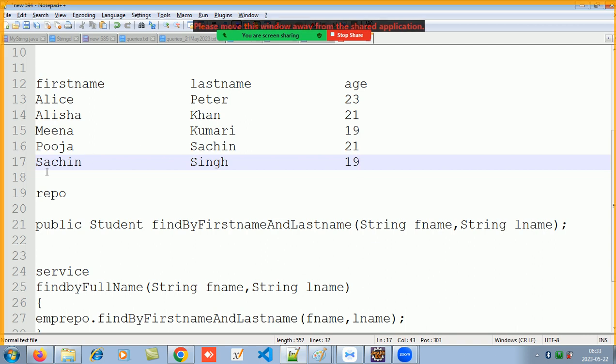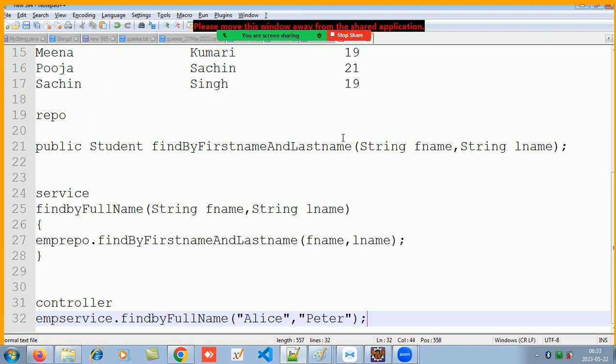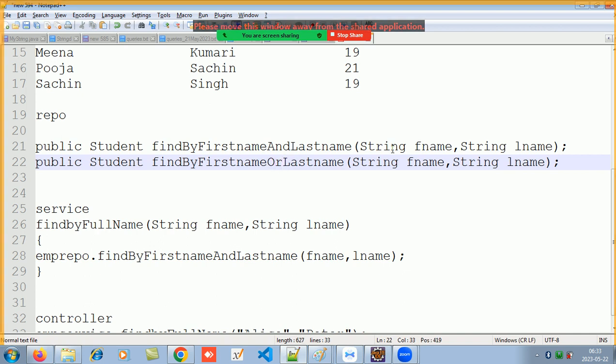So now Sachin can be in any of the columns, first name or last name. So for that I have a method, in my repo I will say first name or last name, and I will pass one variable over here.